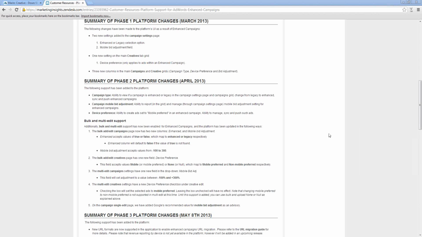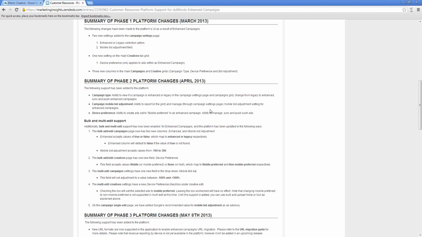One question that I do want to address here is what happens with Bing being included within your uploads. If you do have Bing creatives being uploaded with your Google creatives, for certain headers like device preference, if you keep that blank, you'll still be able to utilize one upload.